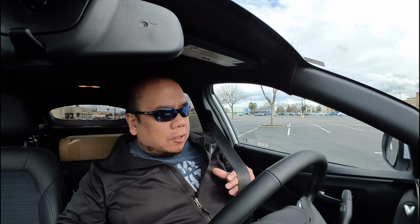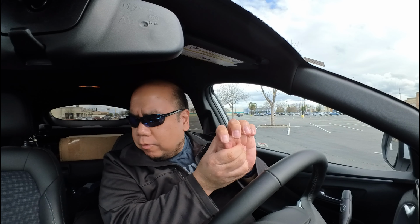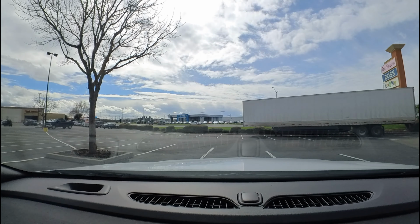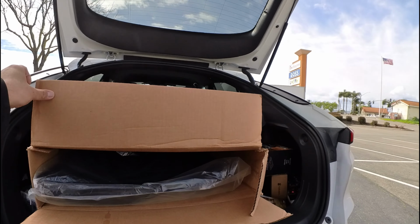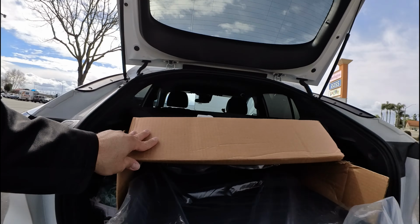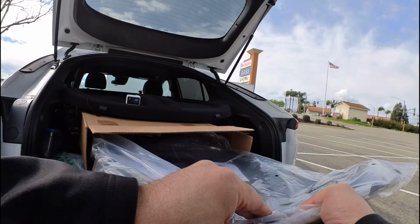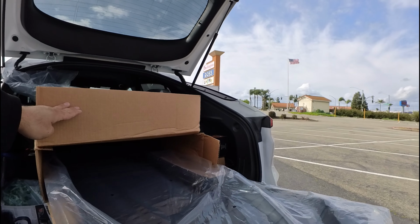All right, we parked, we got our drink. I'm gonna take a swig and then we're gonna see if we can get these mats installed really quick, hopefully. Taco Bell, thank you for making the Mountain Dew Baja Blast Zero. I will say, the Chevy dealership looks really good in this weather condition. All right, here we go. Front seats. So this is the one for the rear seats.